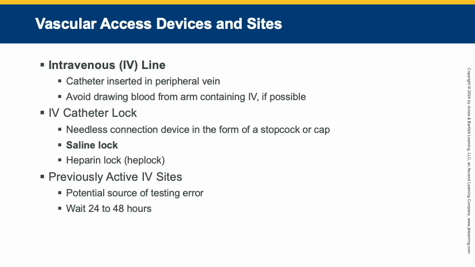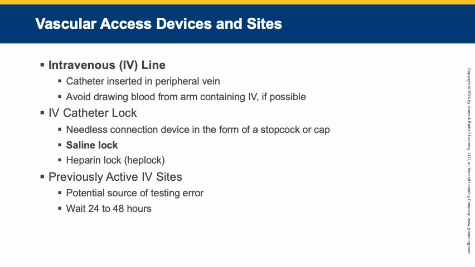If you have to draw below an IV, there is a certain procedure you have to do, and in your textbook on page 327, it is procedure 9-1. This is the procedure to perform a venipuncture below an IV that you must follow. Number 1, ask the patient's nurse to turn off the IV for at least 2 minutes prior to collection. Number 2, apply the tourniquet distal to the IV. Number 3, select a venipuncture site distal to the IV and the tourniquet.